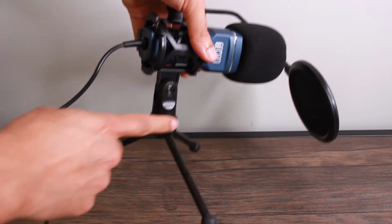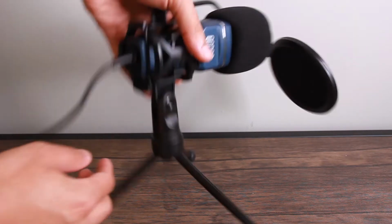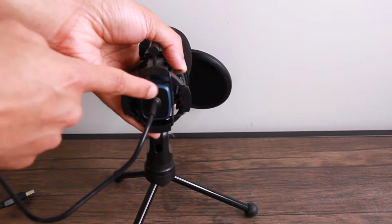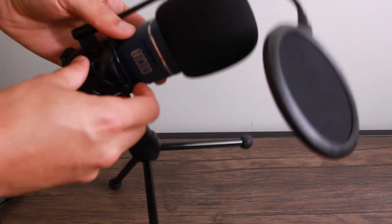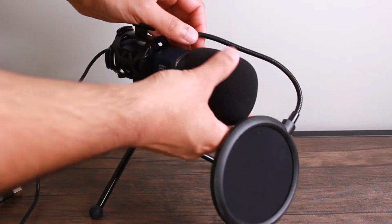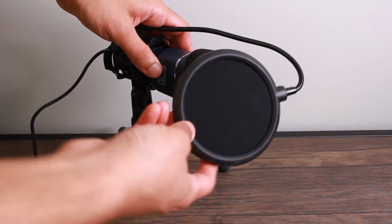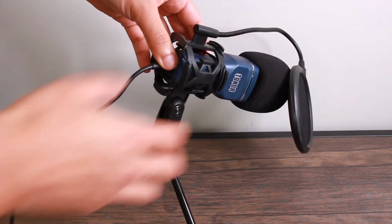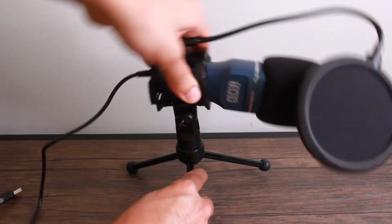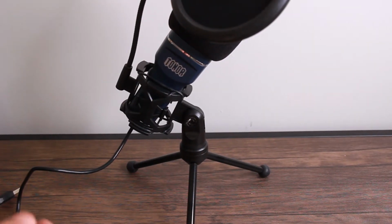So here we have the stand. It has a 3-pronged tripod. These are the rubber bands I was speaking of. It goes in the back to hold the mic in place, as well as in the front to hold the mic in place. It already has this and the pop filter on. And then I'm going to go ahead and fold it so you can see how you can change the angle of it quite a bit, so you can make it face whichever way you need.